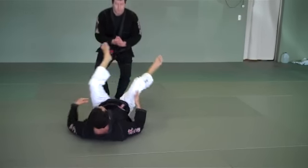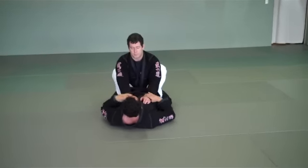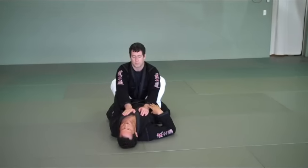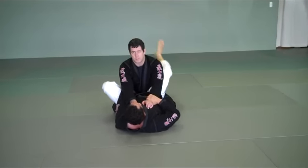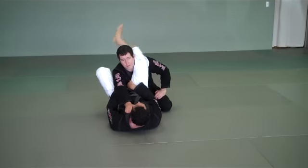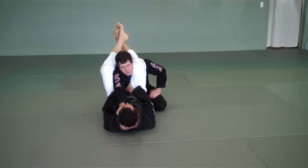Now I have Larry in my guard. Here's the triangle — the shin strip and the push-pull. We'll do push-pull first. I'm going to hold right by his armpit. Make sure you don't grab the skin or the hair. The other hand grabs his wrist. I'm going to put my left foot in his hip and I'm going to take my right hand on the wrist and push. So I push and I pop my leg over so it's right there by his neck. At this point, I'm going to close my leg so I lock up like a diamond here.